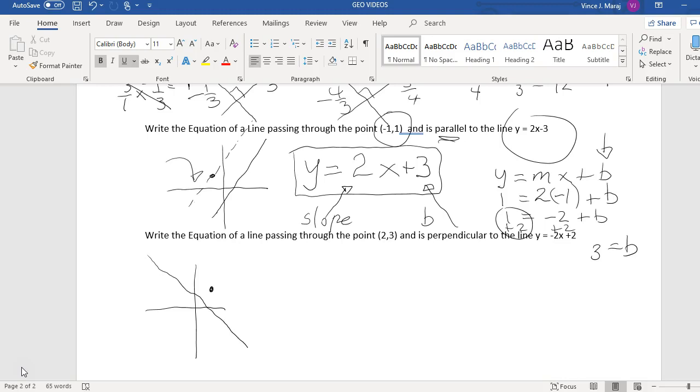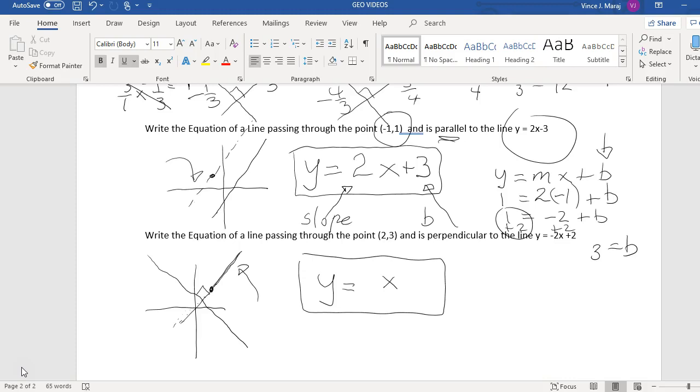So this is what they gave you. They gave you a line and a point. They want you to draw a line that's perpendicular to the first line passing through this point. So probably what they're looking for is this line right here, the equation of that line. Again, let me model for you. To write the equation of that line, you start with the basics. Write this in slope-intercept form. The slope will go right here. The y-intercept goes right here.